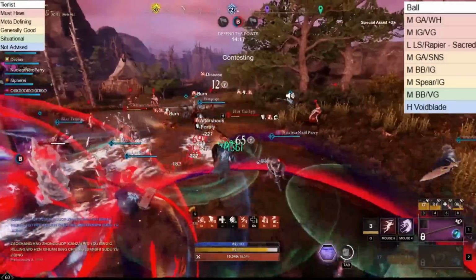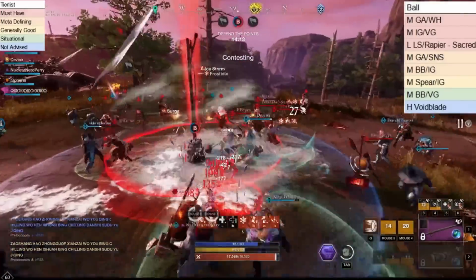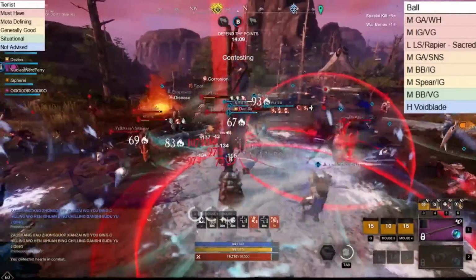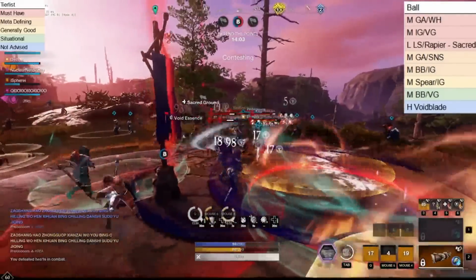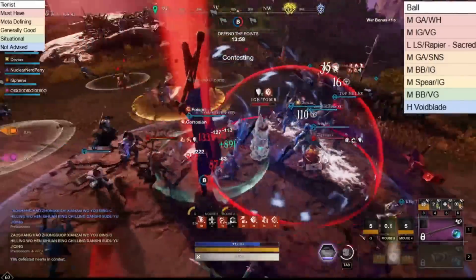anymore, which is kind of nice, but you still need to have them, which is why they are must-have builds. Meta-defining builds: Light Lifestaff Rapier. I guess this could be in the must-haves as well, but you need the one with Sacred. It's just very solid in the ball group, and there's no reason not to run it.